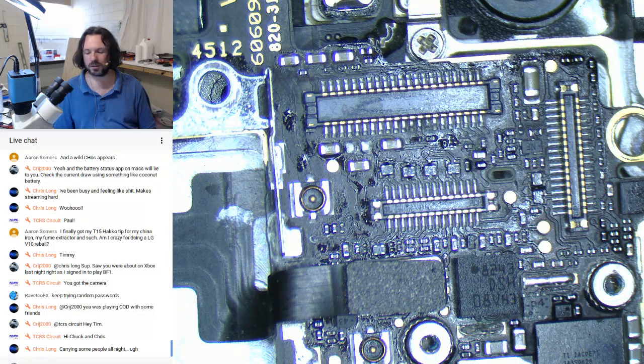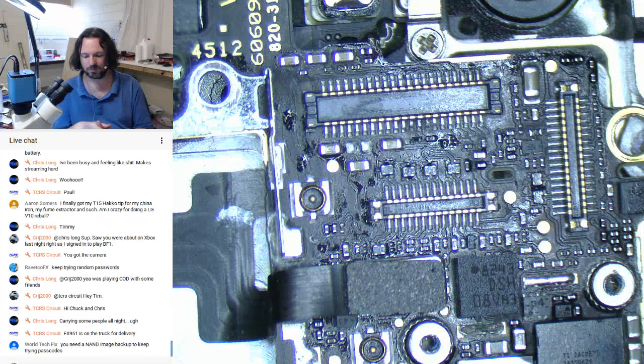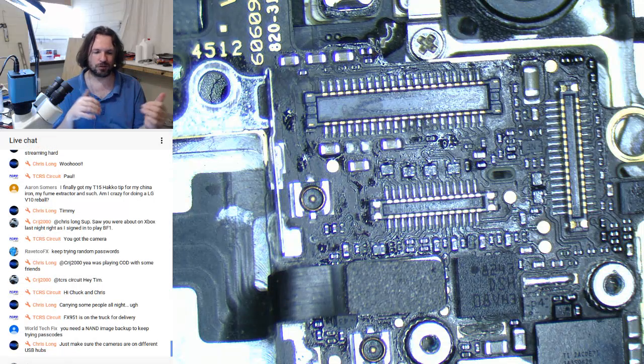Add more bits of equipment. I need to get the battery testers done. I don't know what I'm doing wrong at the moment. I've built up another one and it isn't working how I expect, which is really annoying because I've used the individual chips a lot previously in other projects, and for some reason when I'm bringing them together they are arguing, and they're not even on the same bus like I2C or anything like that, so I'm missing something. It's probably something to do with the ground planes when they shift when you switch off the charger and things like that. Anyway, it's something for me to work out.